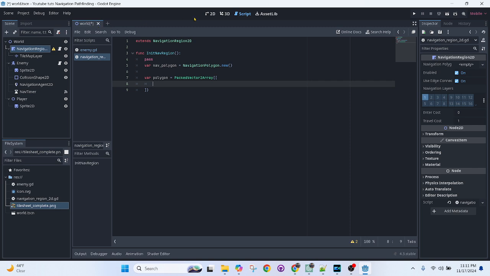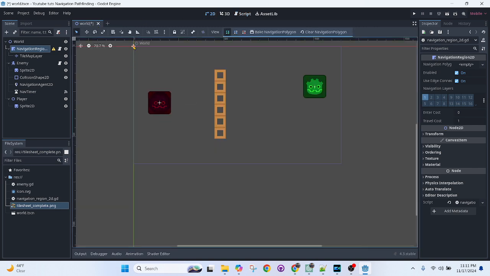Let's start with the top right corner. We need a dot here, a dot right there, and a dot right here and here. So we need 0 0. This is around 1200, we'll just give it 1200.